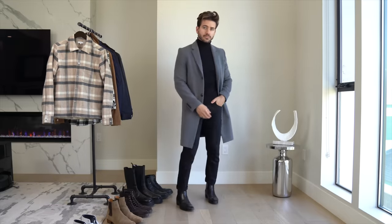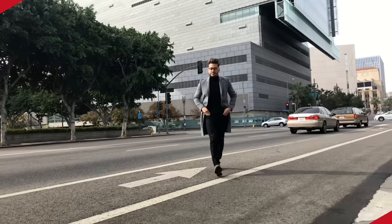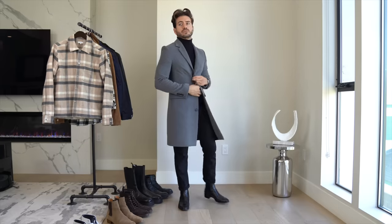Doing a complete 180 here: if you want to look extra stylish, modern, elegant, and grown up, let's go back to the black leather Chelsea boots and black denim and throw on a black turtleneck. Then we're going to layer a long coat. If you remember, one of my first ever lookbooks on this channel featured a very similar look — it's still the same jacket from Zara, probably four or five years ago. Maybe I'll sell it on my Poshmark shop if you guys want it. Let me know in the comments. I love this style — it's so clean, grown up, and smart.